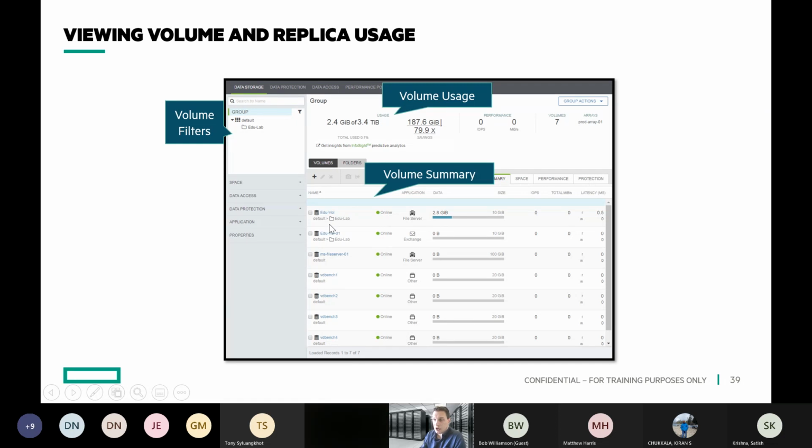If you want to edit a volume, simply click on the volume and it pulls up the wizard and you can edit that particular piece. You can also change, modify, snapshot a volume using these buttons here at the top. As you select a volume, you will get information up here about utilization and data reduction. Yeah, I mean, that's where all the visibility is. It's not really that exciting, honestly, but if you need to dig in and manage one, this is where you're going to do it.